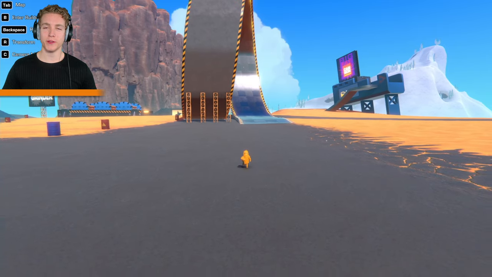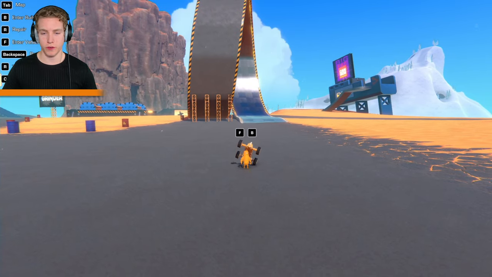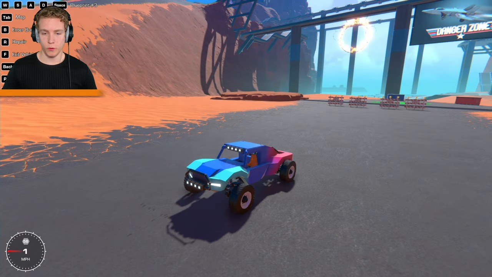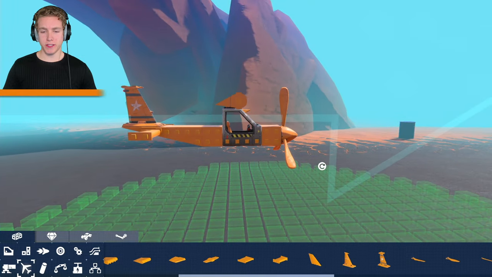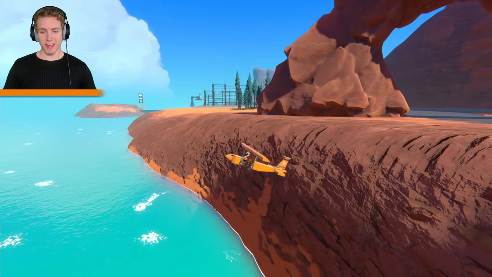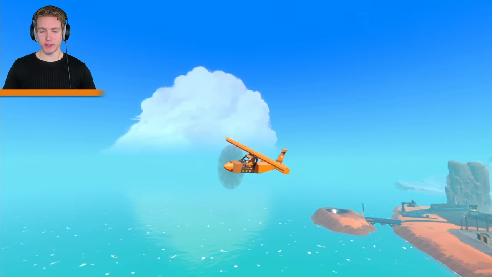So now that you know how to build here in Trailmakers, well, you're pretty much done. But I'm assuming you don't want all your vehicles to look just like this one. You want them to look like this one. So now let me show you how to improve your vehicle's design. Something as simple as this airplane here is strictly for functionality. It flies and it works, I guess, but it just doesn't look all that good.